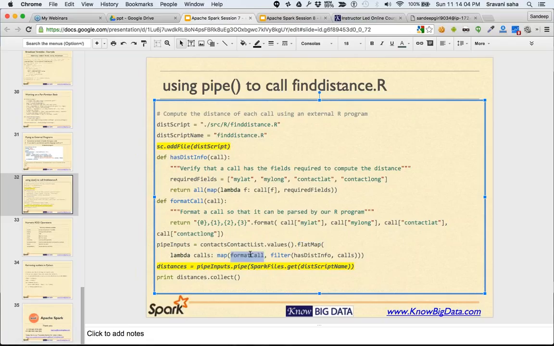Here we are preparing, so this filter has distance information. Verify that a call has fields that are required to compute distance. That's okay. And then the format call, it's converting it into my lat, my long, then contact list and so on.